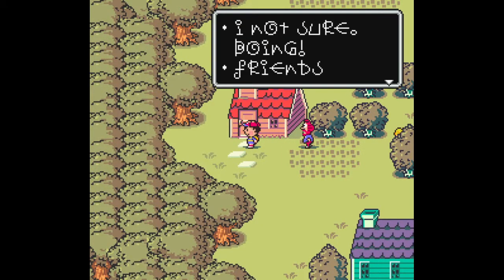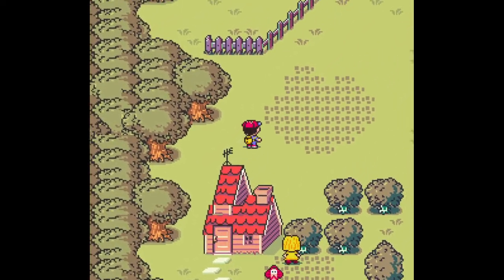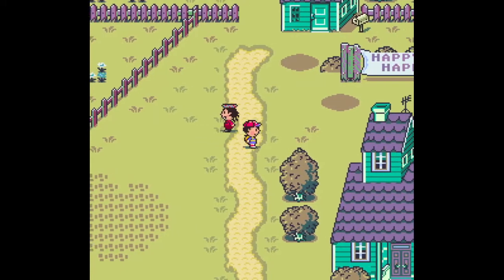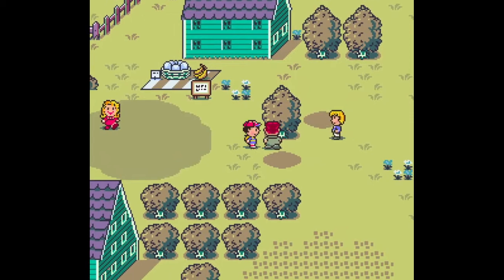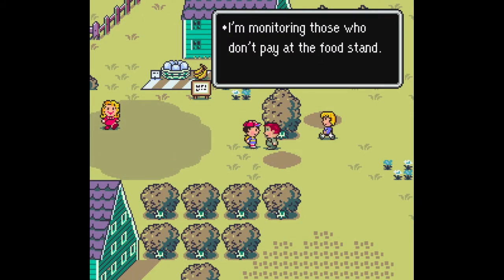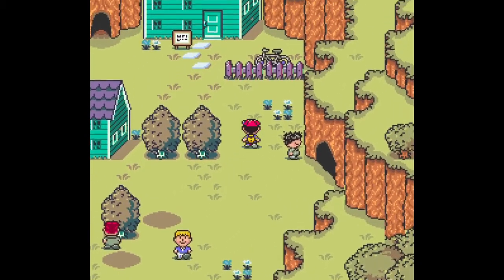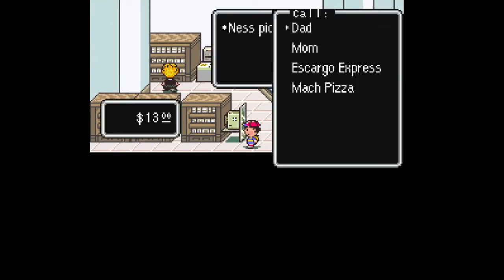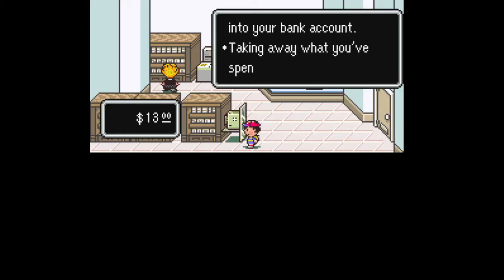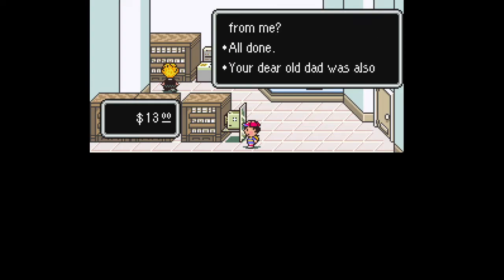I'm not sure, boing! Friends in Valley Behind 3! Ding ding! Huh, strange. There's gotta be a phone around here. I'm monitoring those who don't pay at the food stand. Well, I would not pay, but... Is there a phone in here? Ah, here's your phone. Save my game, thank you.